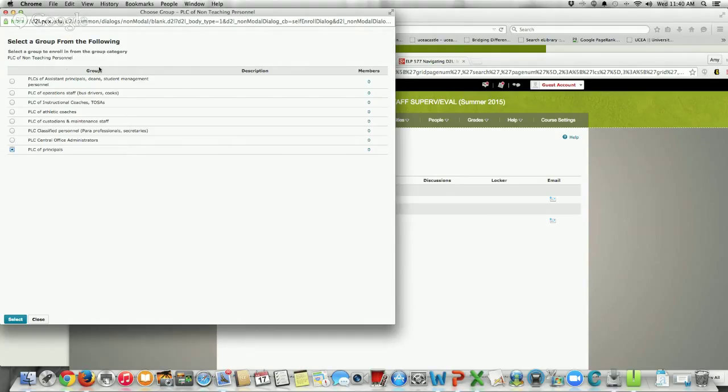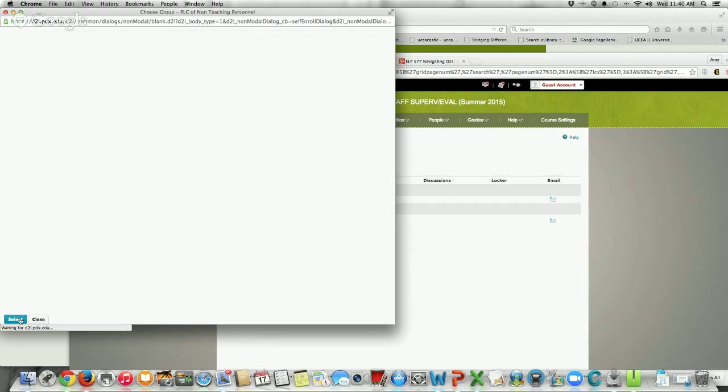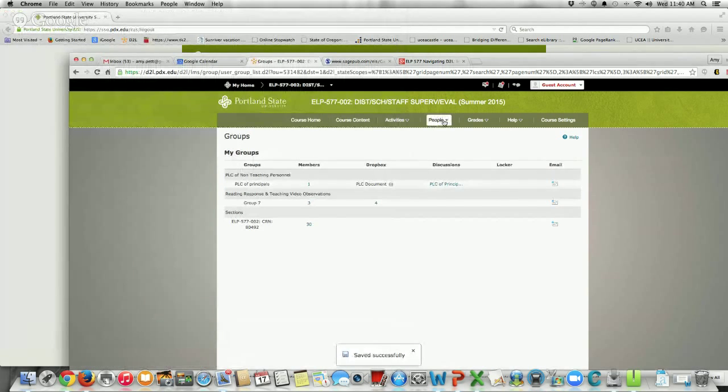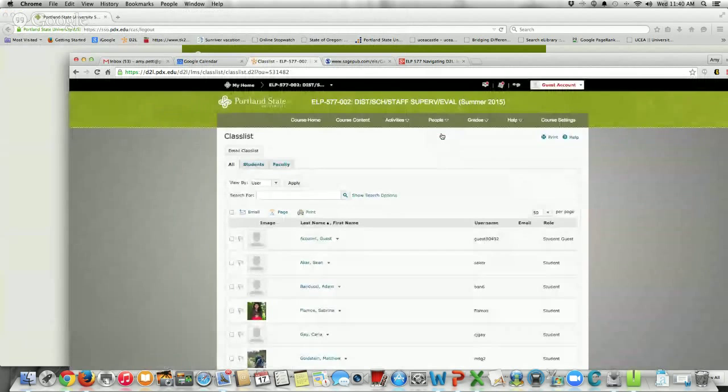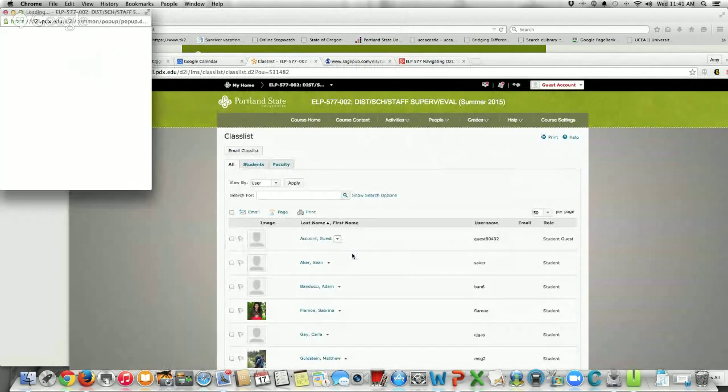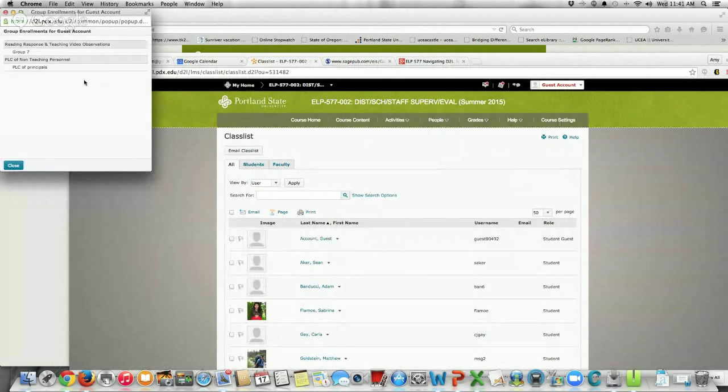If you have a personnel group that's not included in here, please let me know via email and I will add the group that you're interested in doing the research around best practice of supervision and evaluation. Now when I go back to the people class list, I can go to guest or myself and view my group enrollments, and I can see that I'm in reading group, teaching video 7, and PLCs of principals.